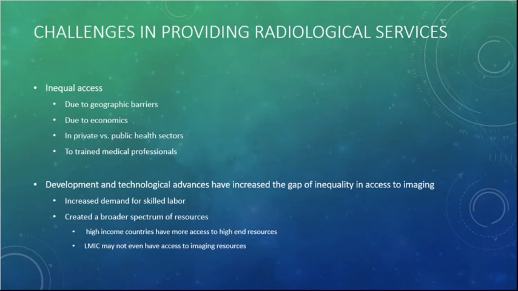We just reviewed the ways in which basic diagnostic imaging can help achieve a number of health targets, but there are challenges preventing equitable provision of those resources. The biggest challenge being unequal access to services, which is a multifaceted issue involving geographic or logistic barriers, economic factors, differences between private and public healthcare, and access to skilled workers, to name a few. Interestingly, development and technological advances in imaging have widened the inequality gap. These advances have changed and improved imaging, but they've also increased the demand for skilled labor as the field becomes more specialized, and created a broader spectrum of resources, with high-income countries at one end with access to the latest advancement, and low to middle income countries at the other end, in some cases without access to any imaging resources.